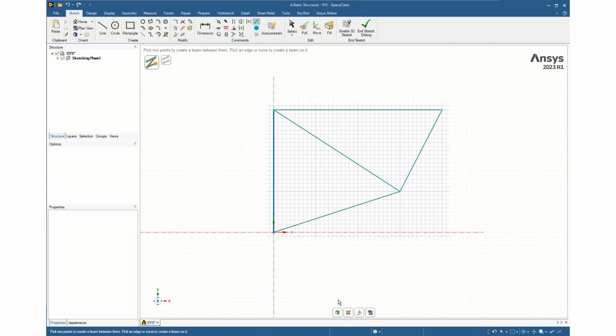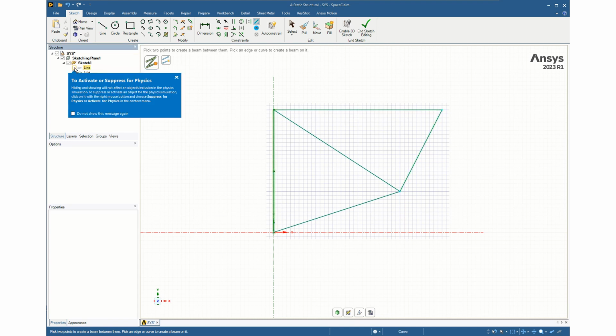So now that my geometry is created, I'm ready to start to add my cross sections. But before I do that, I typically like to just do a gut check to make sure my model consists of the parts that I think it does. So coming over here under my structure tree, I click on this arrow to open up the drop down, and then I see that I have one sketch in my model, which makes sense, and then I open that and I can see that that one sketch consists of 5 lines, and those are the 5 lines that are over here, and so those all make sense.